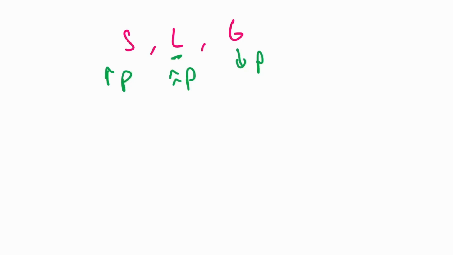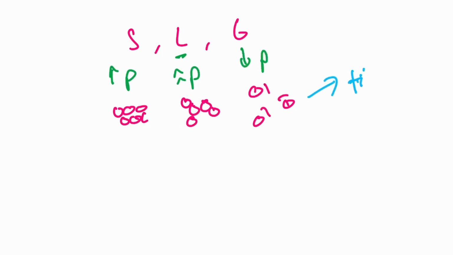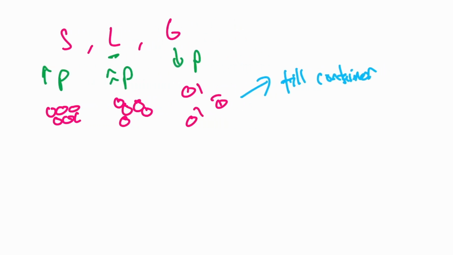You should also be able to draw those all out, and the idea is your solids are going to be really close together, your liquids are going to be close together but with a little bit more space in between them, and your gases are going to be really far apart. They've got loads of energy, they're moving around, and your gases actually fill up the container, whatever container they're in. That's why the density is quite low, because they're all spread out throughout this container.